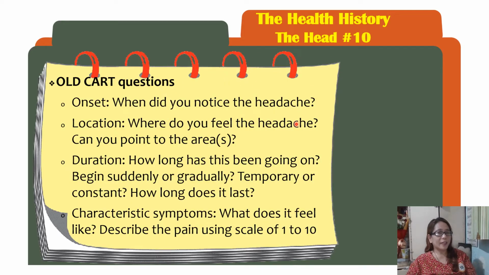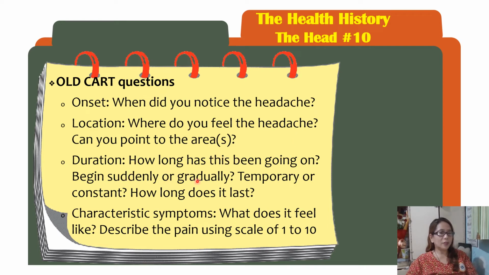Okay, so to assess for the type of headache, to determine whether this is life-threatening, and to look for the red flag, you have to use your OLD CARTS questions. For the onset, you can ask your patient the following questions. When did you notice the headache? For the location, where do you feel the headache? Can you point to the areas?